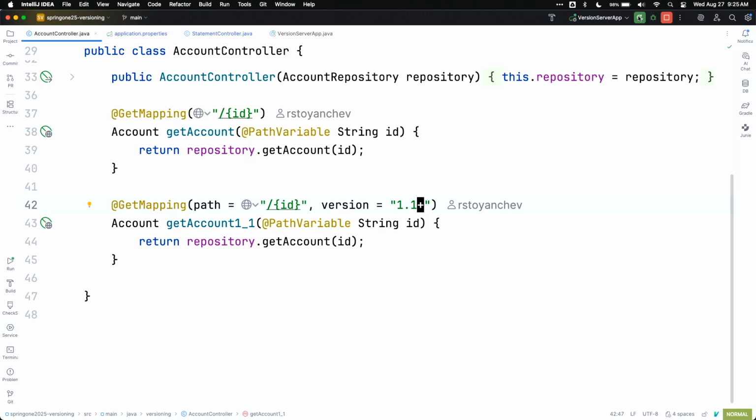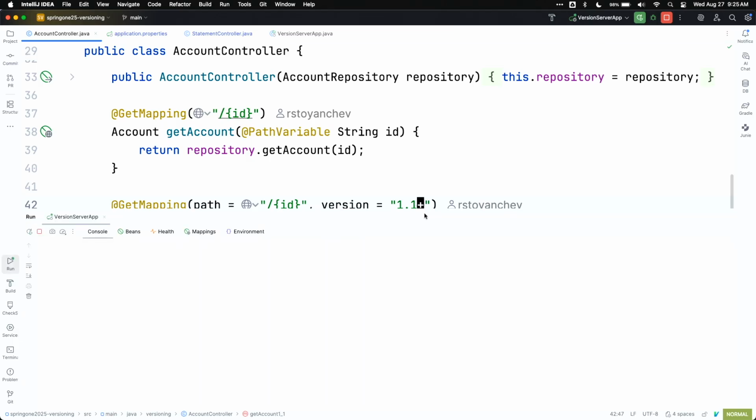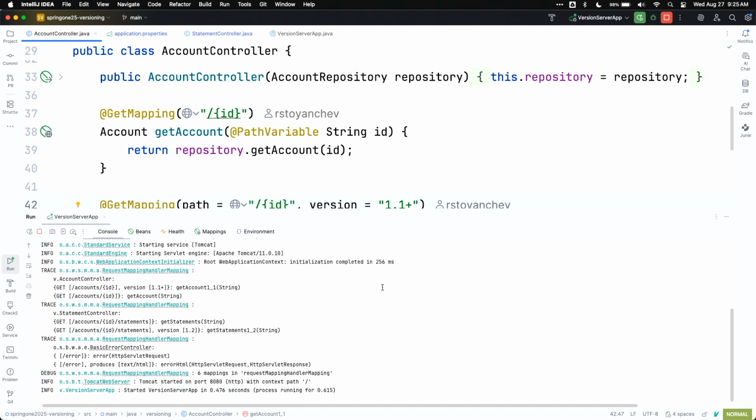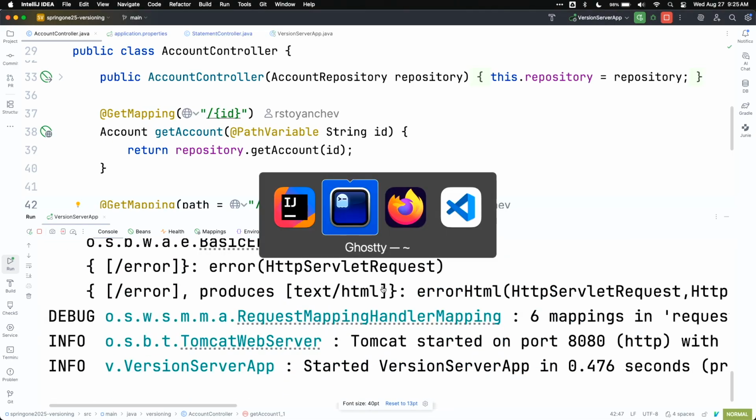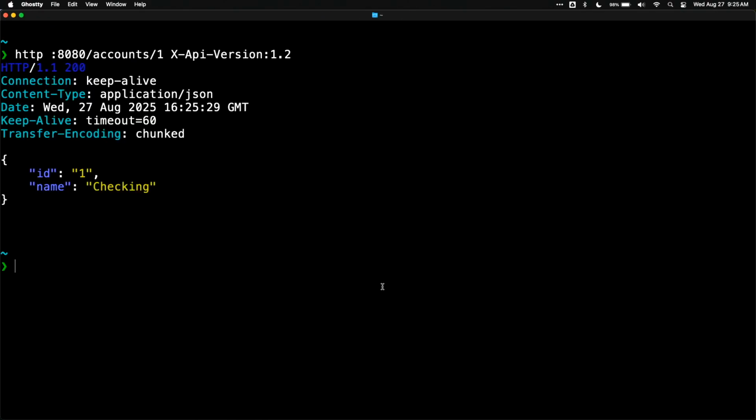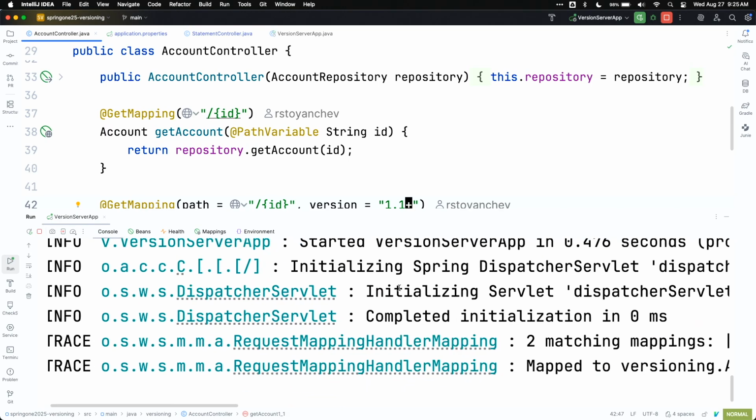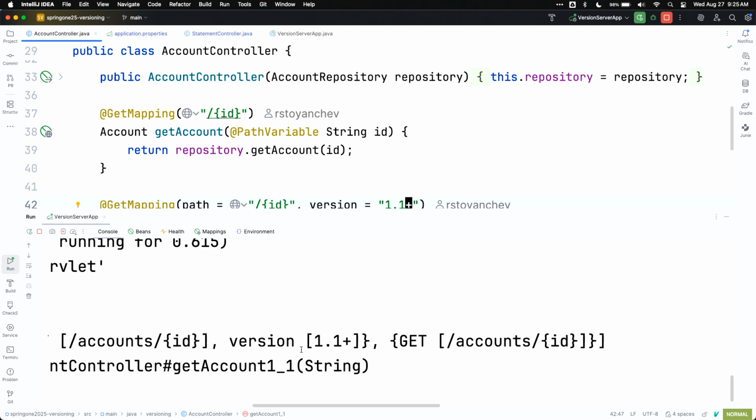Now if I go ahead and restart my app one more time, come try this request again, and there it worked, right? Even though the version I requested was 1.2, we got back the method that says 1.1 plus, okay?